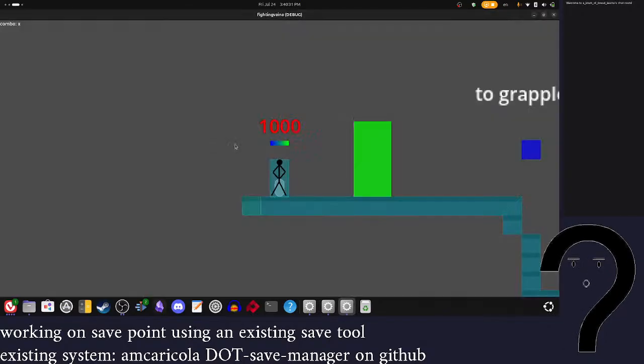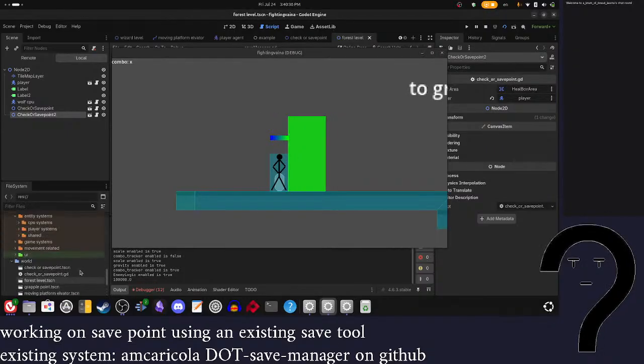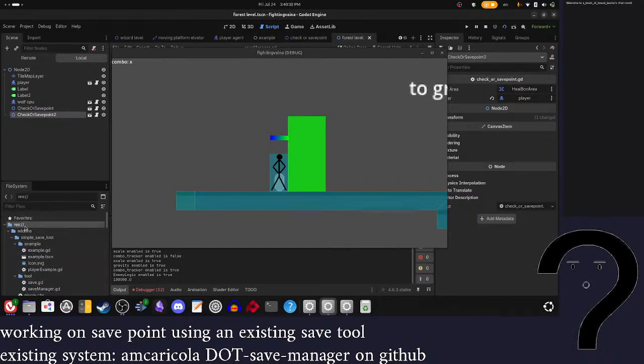Run the forest level, trigger a save, files are not updated.